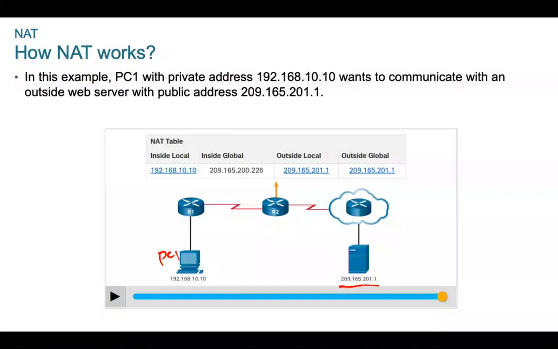When a packet is generated by this PC1, it will go through your router R1.